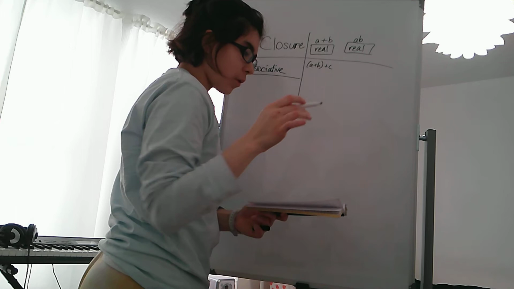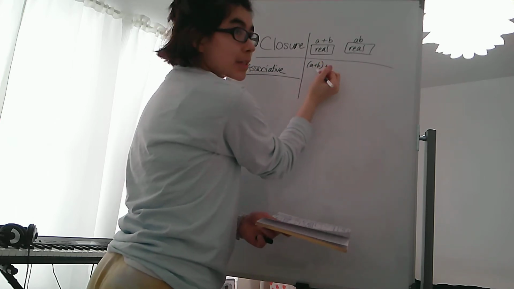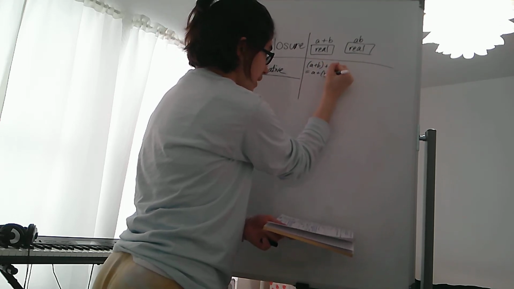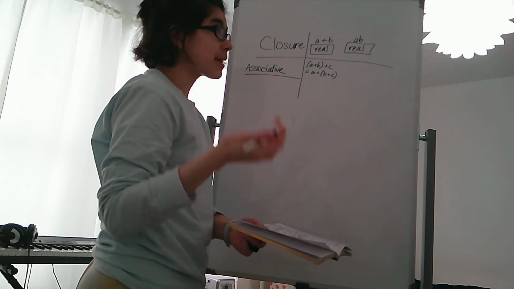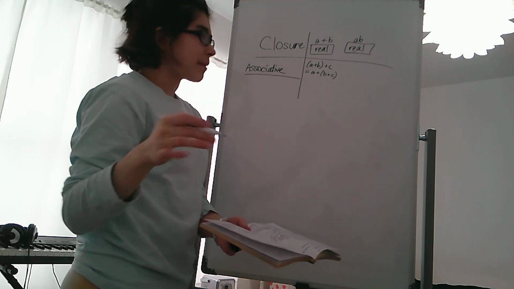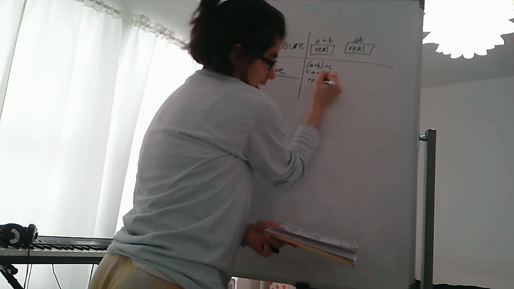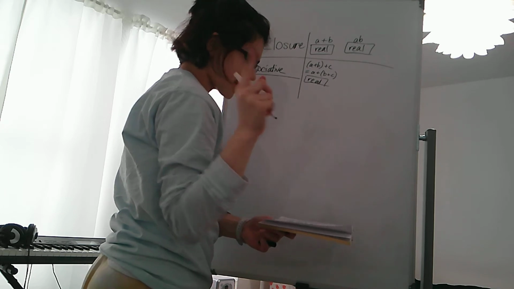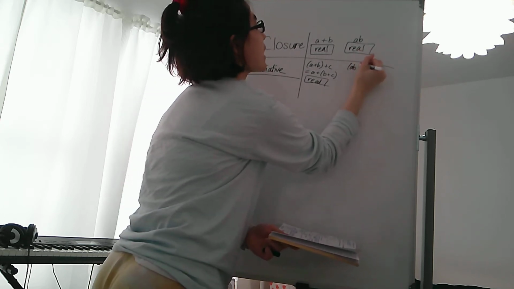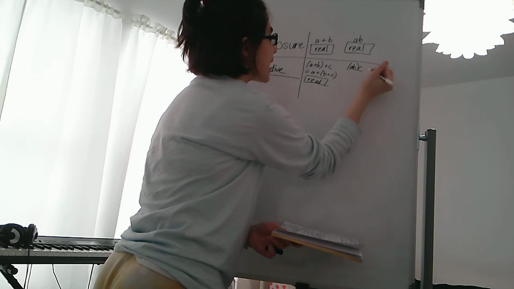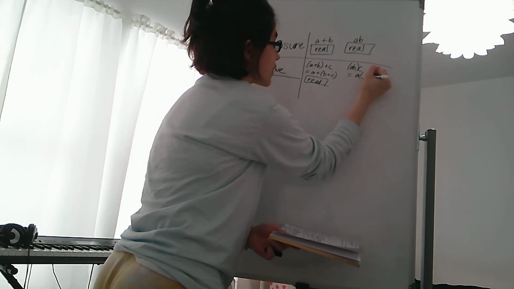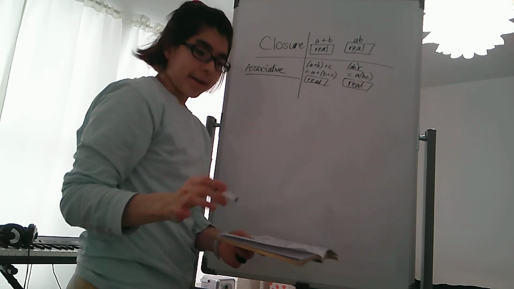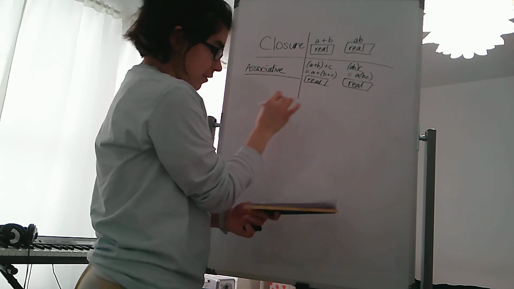So we say that the quantity A plus B plus C equals A plus the quantity B plus C, because really, you're adding the same three numbers. The order in which you add them is just varying a little bit. So we say this is real, this is true. And similarly, for multiplication, the quantity A times B times C is also equal to A times the quantity B times C. This is also, again, real. So that's the associative property right there.